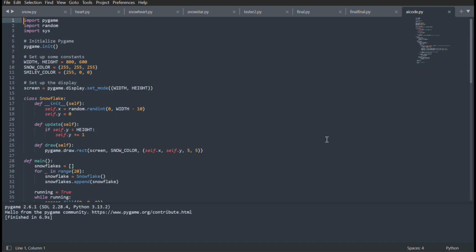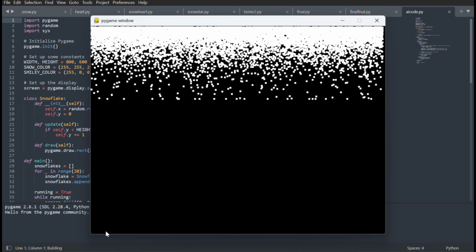And this is one of the AI codes that I was able to generate. So basically, I asked Llama 3.2, hey, can you create a Pygame of snow falling and drawing hearts? Basically, what I originally wanted to do, right? What it came up with, and I think it's the coolest thing.